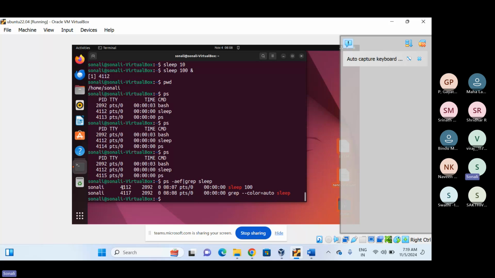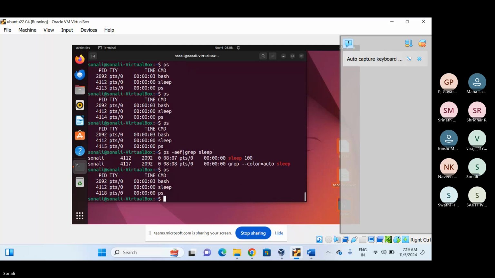So you can see it is still running. Okay, so this is a foreground process and this is a background process. And the difference between foreground and background process, you guys have understood.